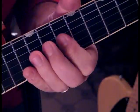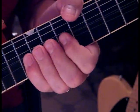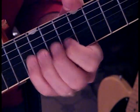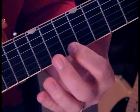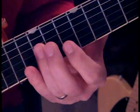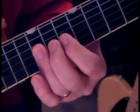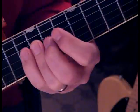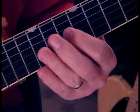So now we're going to do a rake again, and we're going to grab the 13th fret of the 1st string and give that a bend up. Release to 10, then we're going to skip the 2nd string and come to the 3rd string, going from 12 on the 3rd string to 13, back to 12, to 10.